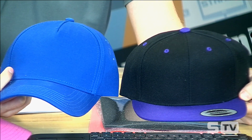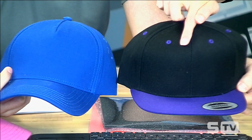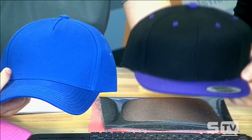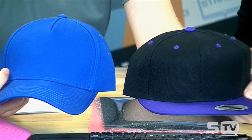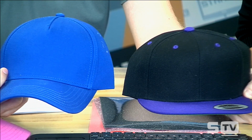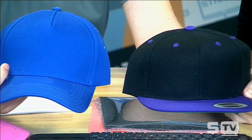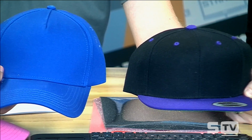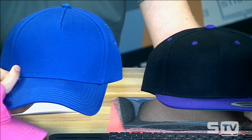So on a 6-panel cap, which is the one on your screen, I don't know if it's left or right because I'm looking backwards in here, so that's tough to figure out. But that particular one has the center seam, and that presents a greater challenge to decorating that hat typically. And so cap manufacturers have created 5-panel caps, which is the blue cap, and that eliminates the center seam, and that makes it very easy to screen print the cap.